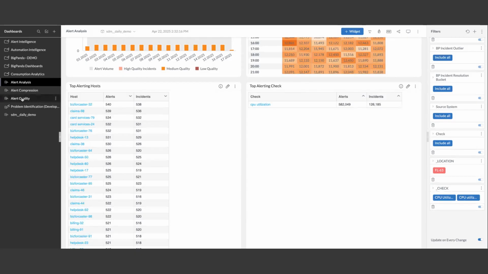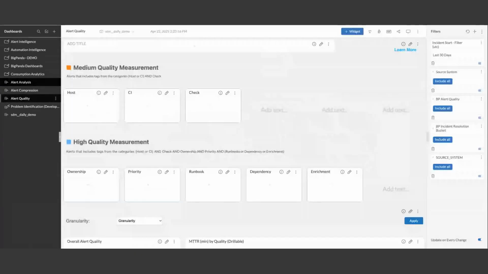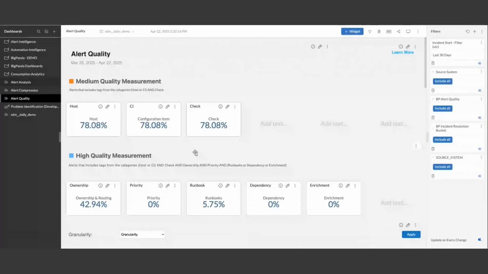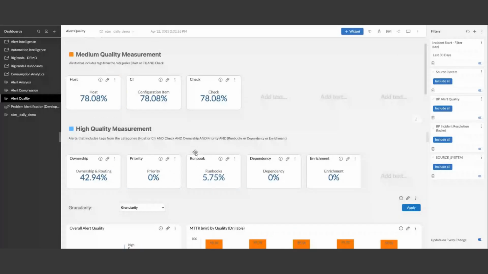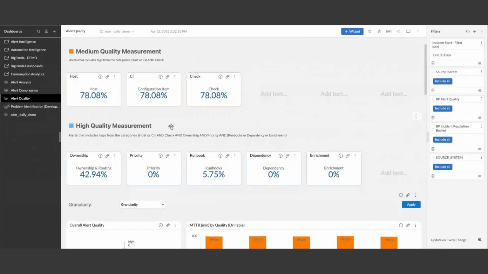So from here, I'm going to go to alert quality. And the alert quality dashboard is one of our more powerful dashboards in terms of how well enrichment is performing. And enrichment, again, really makes the world go round within BigPanda. The more enrichment you have, the higher your correlation rate's going to be.